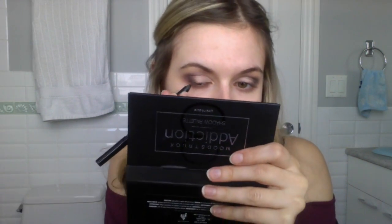And this color will really give your eye that pop and that smoky effect. Alright, now once I'm done with the eyeshadow, I am going to put on the Moodstruck Precision Pencil Eyeliner, and I am going to create kind of a semi-winged effect. I haven't taken the tape off this mirror yet. Alright.